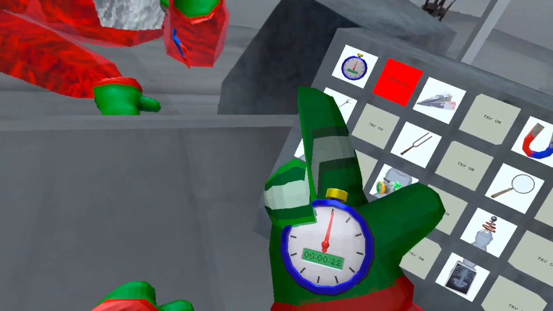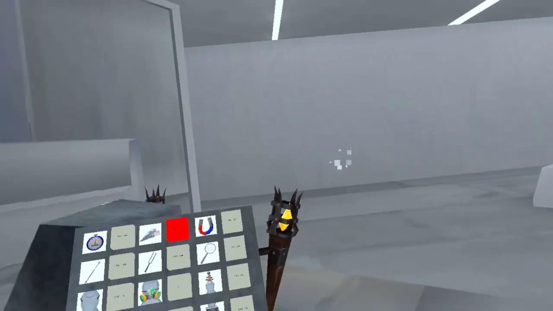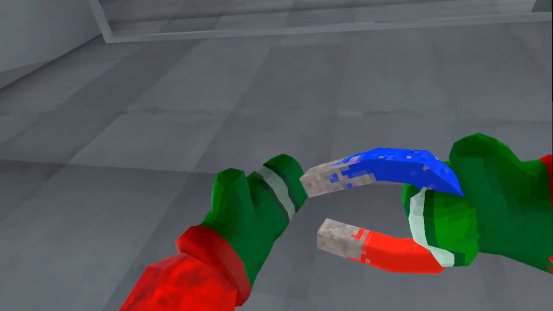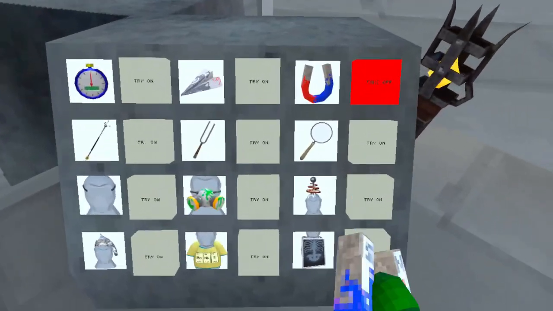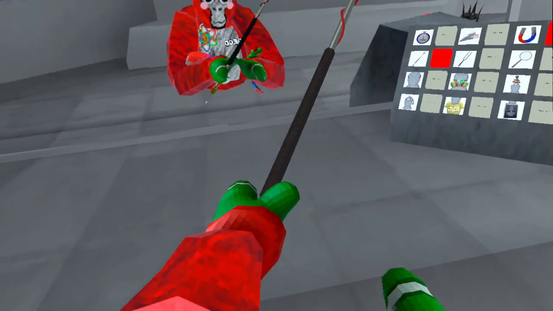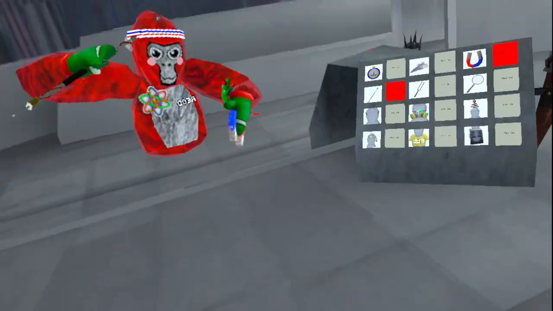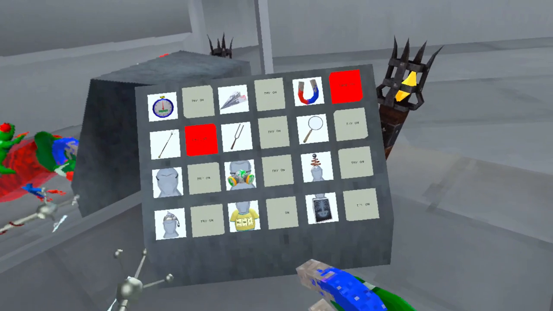Alright, so we got a timer. Times. What do you think it's gonna do? Paper airplane. Oh, wow. We got a magnet. No idea how this works. Wait a minute. Alright. Wait a minute. What if?